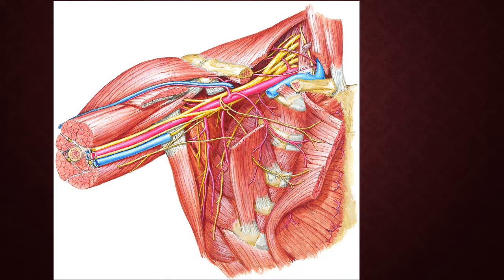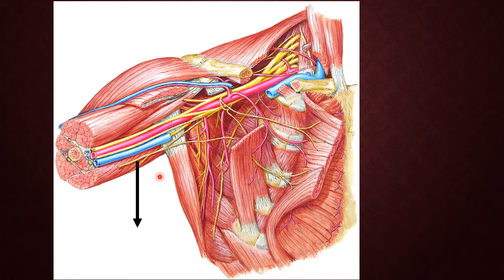In the axilla, in this picture, we can identify the axillary artery and axillary vein. The location of the axillary vein is medial to the axillary artery. That you have to remember. Then medial to the axillary vein, we can identify the slender nerve, which is nothing but the medial cutaneous nerve of the arm.